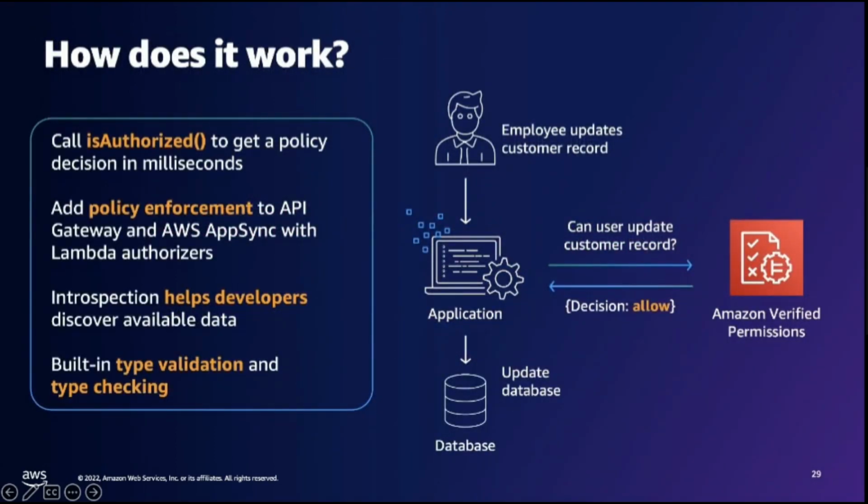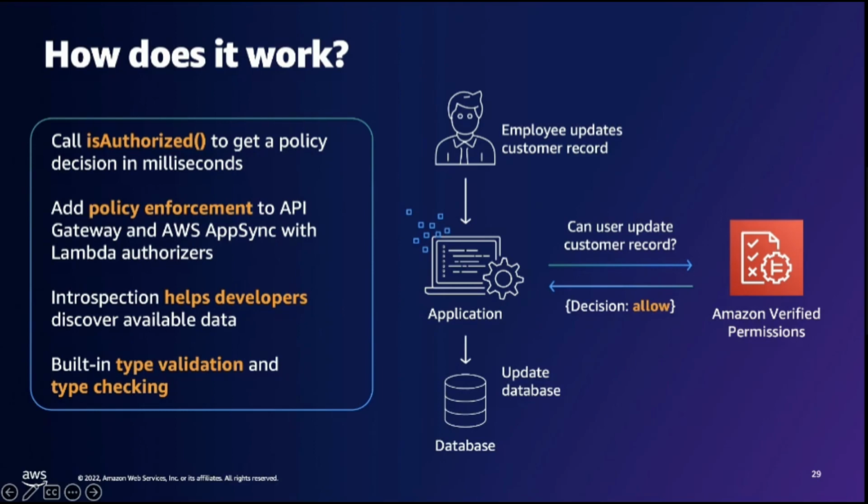Take a simple use case of an employee updating a customer record on a database. Instead of the application doing the heavy lifting and checking if the employee is authorized, typically how this would happen is that you would have an ID token of some sort if you are using OAuth2 or OpenID Connect. You would have an ID token, an access token, and a refresh token. The ID token contains the information about the identity of the user, and the access token is information about what the user can access. So that's what you would use for authorization.